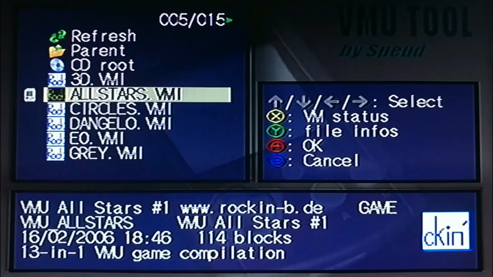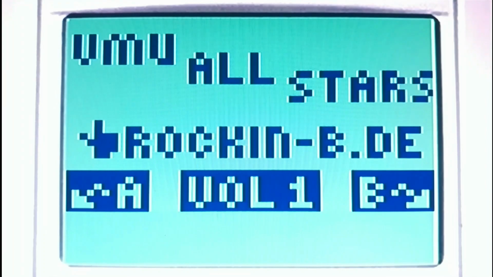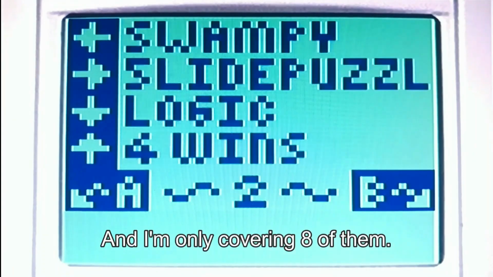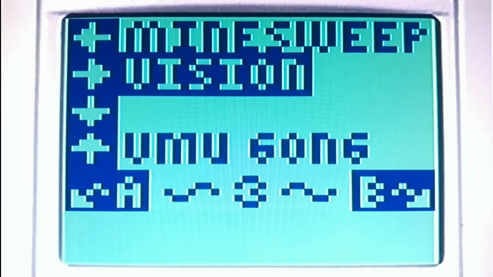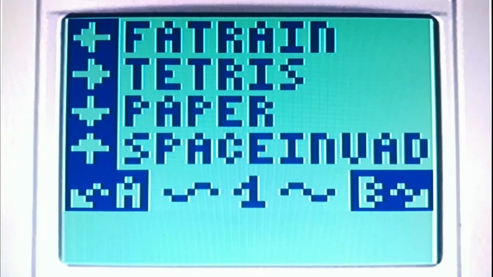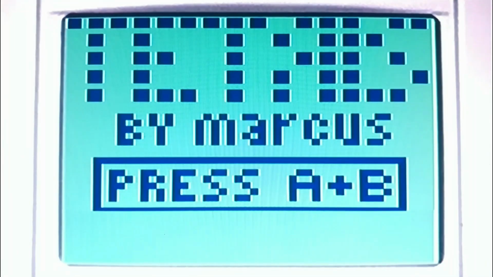It's a 13-in-1 VMU compilation game. However, there's actually 14 in here, but only 11 of these are games. So, we've got several different things to check out. Let's start evaluating this. Up next is Tetris.